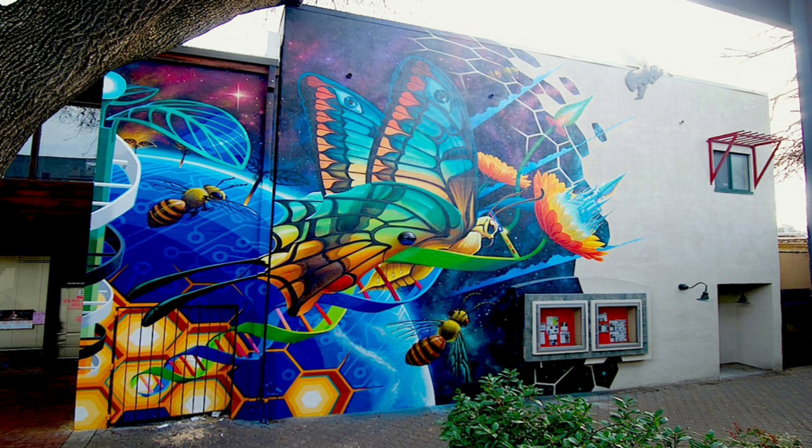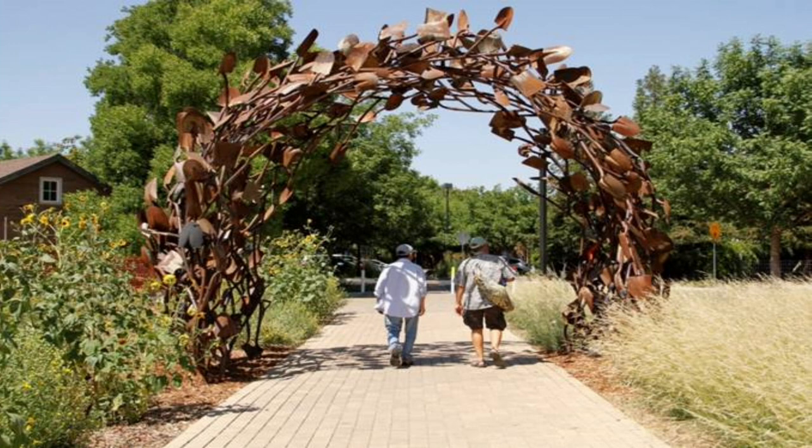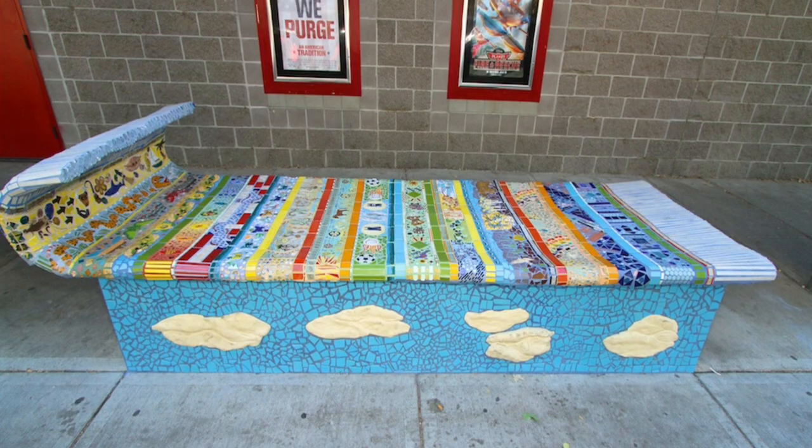I do want to give credit — there actually have been three different maps of art in town that I tapped into. None of them were as complete, and none of them actually matched each other, but the university has a map of art, the Downtown Business Association had one, the city had a map, and there was a third map I found. So there was contribution from other people. I just consolidated and added to it — I didn't start from scratch. How much time did you spend on this though? Somebody asked me that the other day. I don't know, I wasn't keeping track, but probably 80 to 100 hours. It was more just fun going out exploring, mapping, photographing — learning a lot of skills, getting fresh air, enjoying art, and helping my parents.